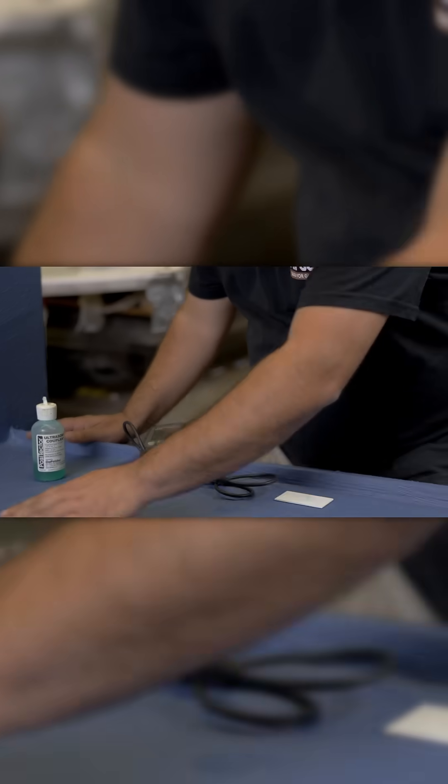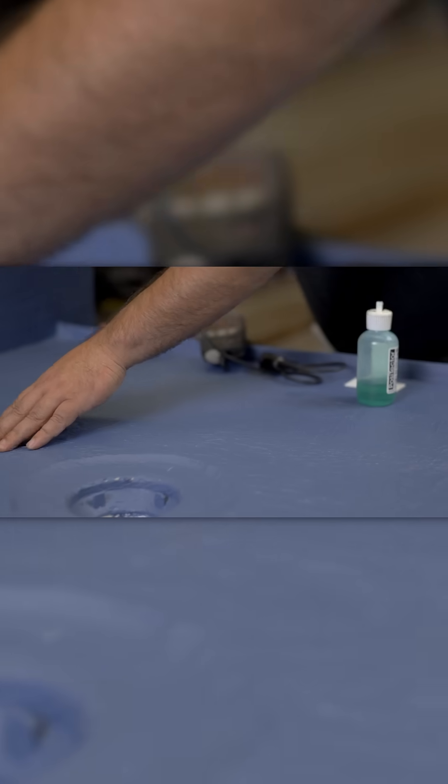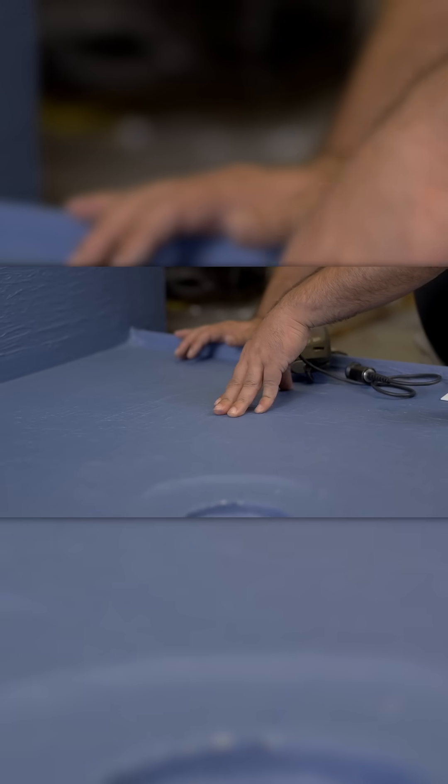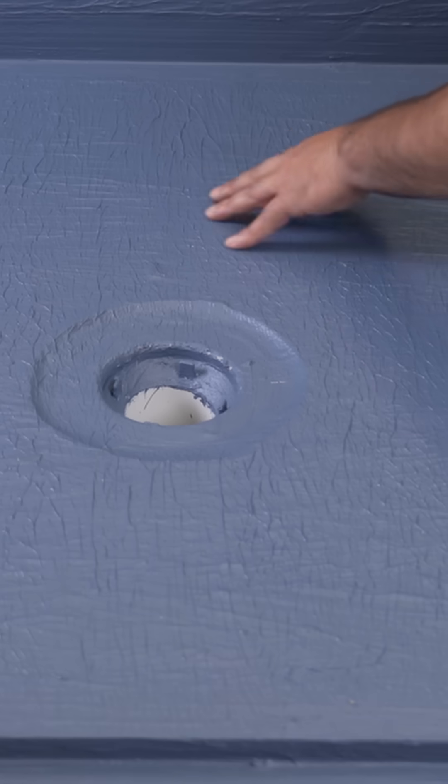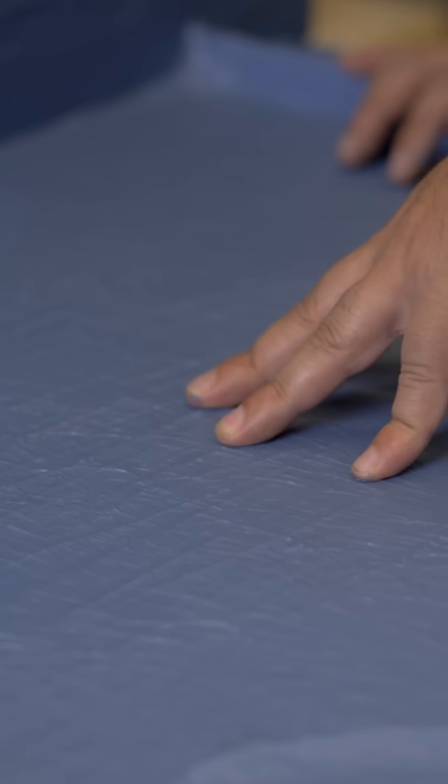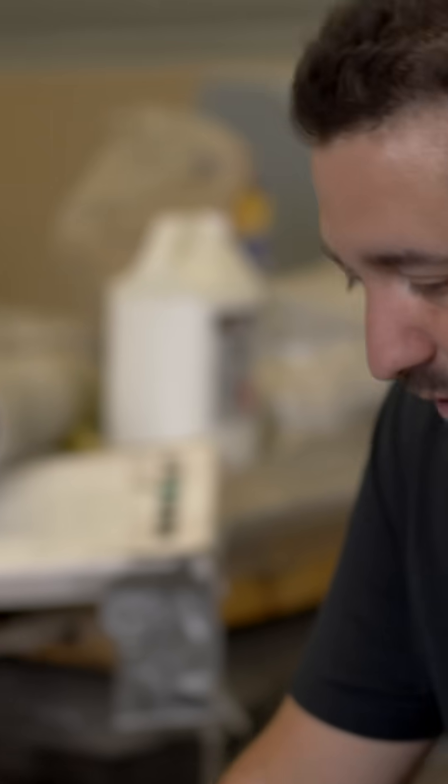The other thing as well—when you have a good technique for the application of the membrane, you can clearly see here because of the ridges that it has been applied quite thick. The other question we get all the time is why do we recommend that cross-hatch detail, and it's really because it's another good visual inspection. You can see here that we have the ridges going in opposite directions to each other, which clearly indicates that two coats have been applied. It's the only way to get this texture—by applying those coats in opposite directions, allowing that first coat to dry, and then doing your second coat in that opposite direction.